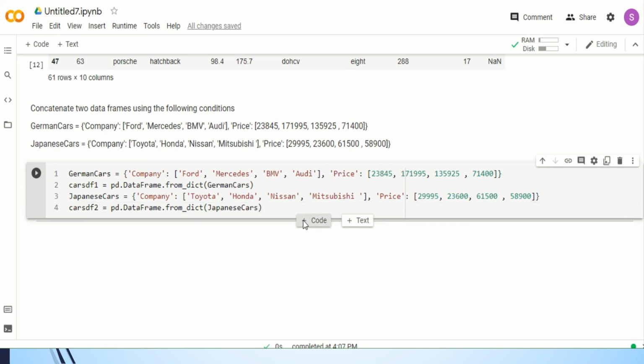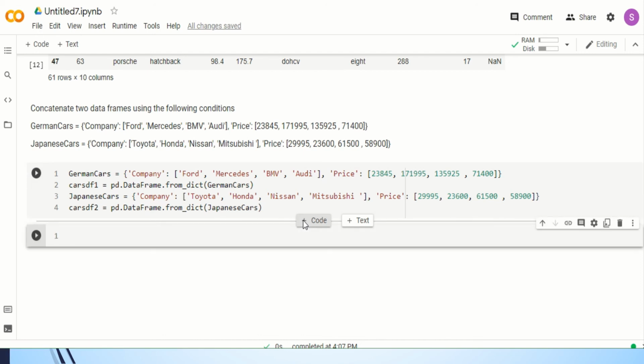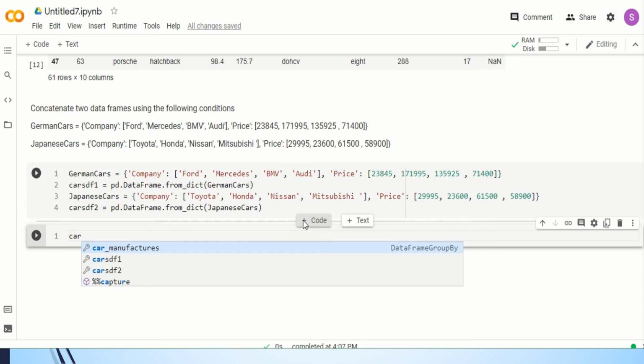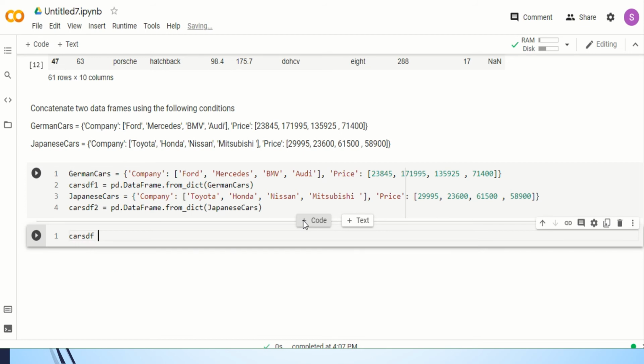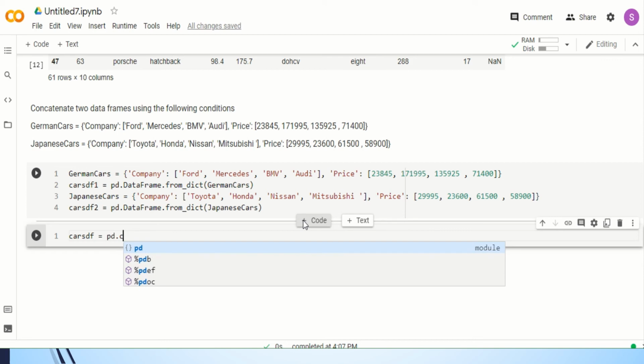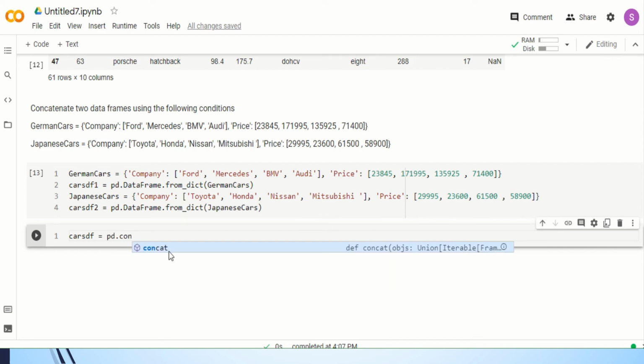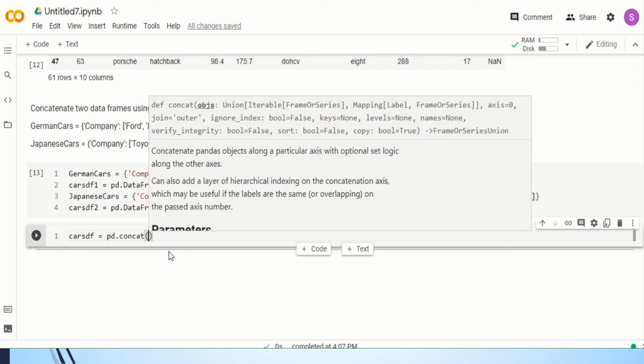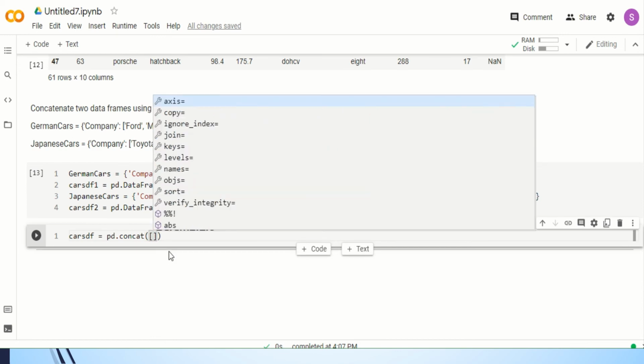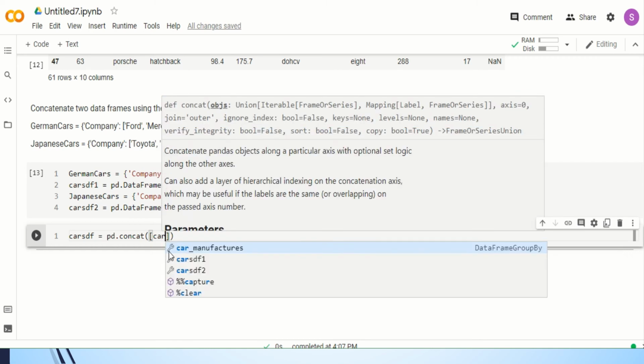Now I am going to use a command to concatenate these two data frames, and for that our command will be, say, we will create another data set, that is cars df, and now we write down pd dot concat. This concat command concatenates two data frames, so we have to write down the data frame names within that square bracket.